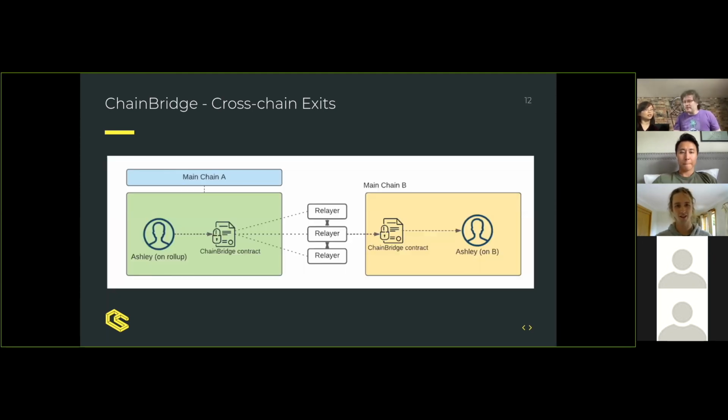And what this actually allows us to do is near instant rollup to rollup, or rollup to a different chain, exits. So in this case, if our actor made some call on a contract, the relayers observe this. The relayers would then verify the rollup themselves, ensure that it was all valid up to the point where that happened, and then they could vote, come to a consensus, do some multi-sig thing and cause some action to take place on potentially another chain or another rollup. And this could really open up the world of rollups and L2s by allowing instant interoperability between multiple universes.